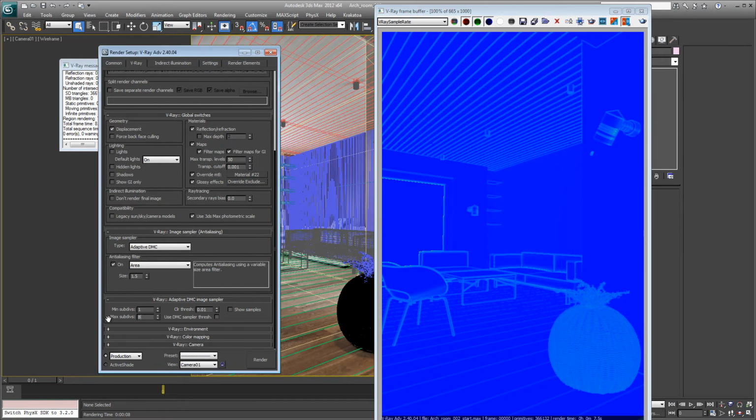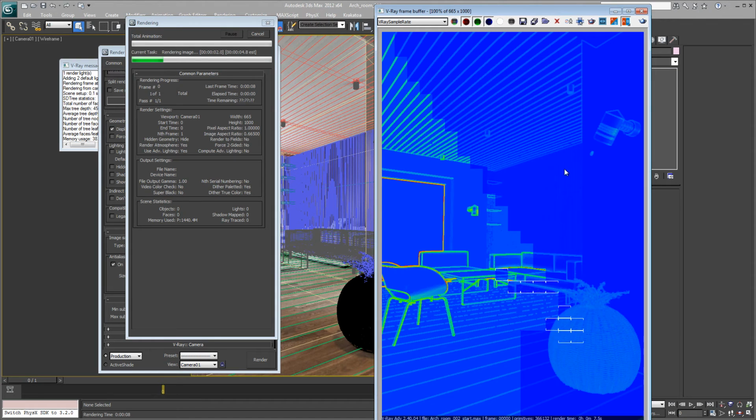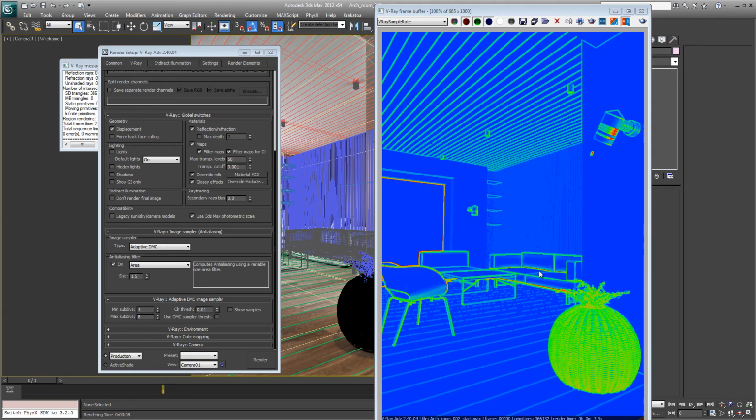Let's go down to 8, which is what I actually used for this image in the end, and then just hit render again. And okay, with this, we're getting a tiny bit of red in certain places, and that's fine by me. You have to use two things when you're looking at the quality of your anti-aliasing. The sample rate lets you know whether everything is being done efficiently, whether it's effectively using this range of values you've got here. I think these are good values for the scene, because it's just using these maximum quality settings in a couple of small areas. So these two values are a good range for what it actually needs to render the scene properly.